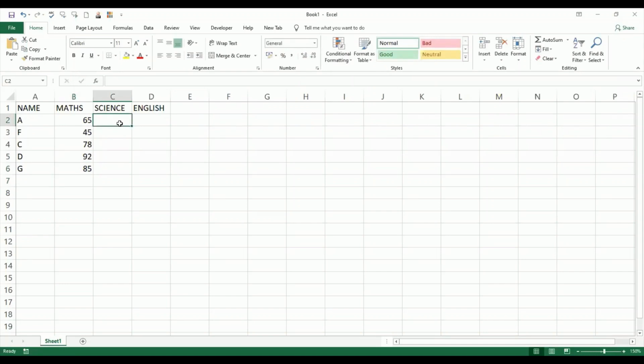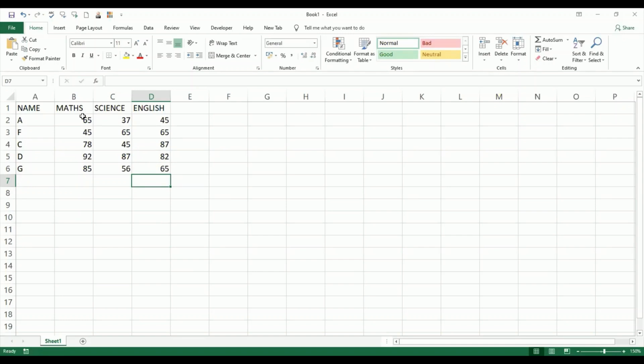साइंस में भी सेम सिनेरियो है, अलग अलग स्कोर्स हैं, अलग अलग स्टूडेंट्स हैं. इंग्लिश में भी अलग अलग स्टूडेंट्स हैं. मैं तो बस रैंडम जा रहा हूं, मैं तो देख भी नहीं रहा हूं कि मैं किसको कितने मार्क्स दे रहा हूं. एक्चुअली मैं रैंडमली नंबर डालता जा रहा हूं. चलिए ये हमारा एक पर्टिकुलर फॉर्मेट बन गया है.